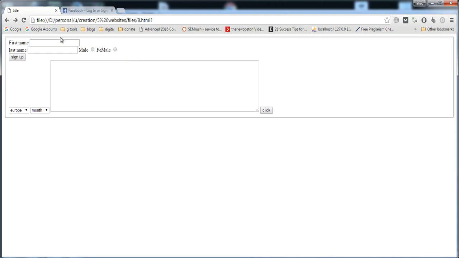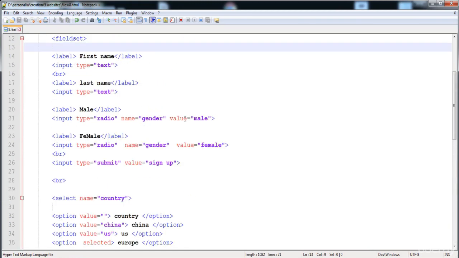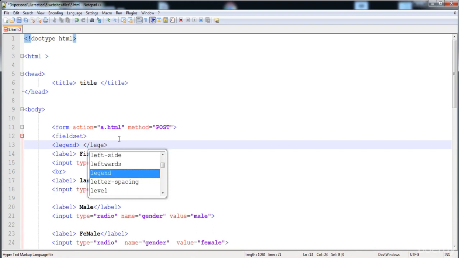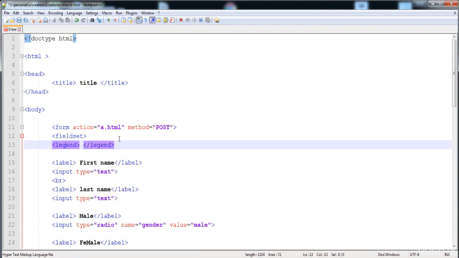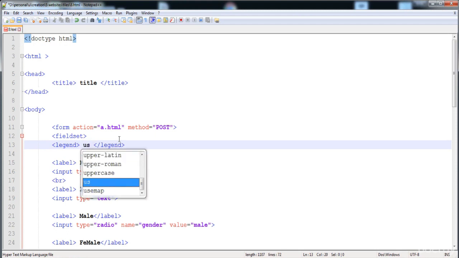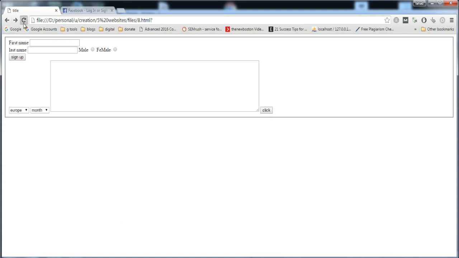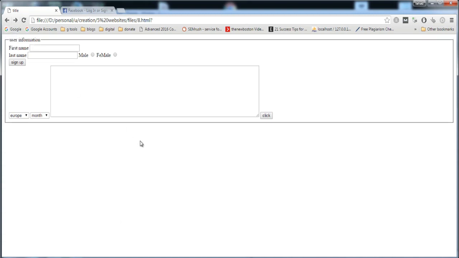Here you can see that a border is created, and here you can create a heading of the form. How to create it? After the fieldset you need to write legend, and here is the legend, and in between these legend tags you can write anything. Here I'm gonna write user information, and let's check it. Here this heading is created. So this is the way of how we can create the forms.